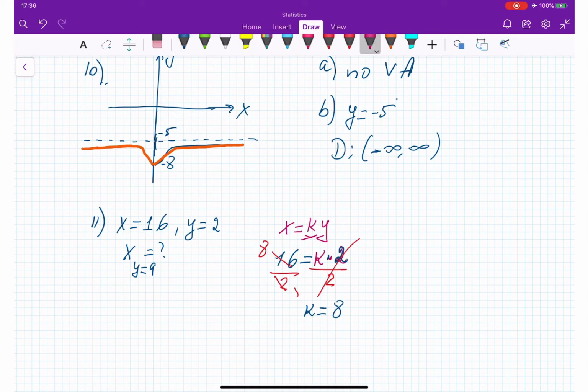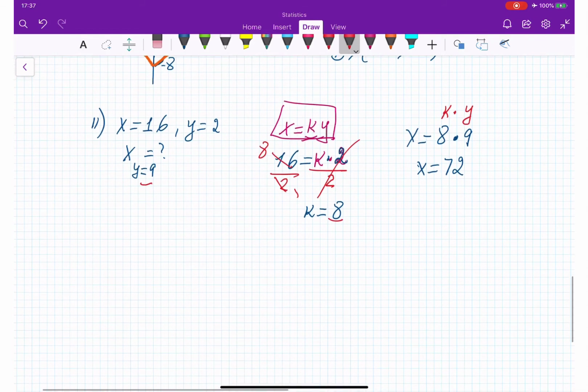Okay, so now following the same formula, it says how much will x be if y equals 9. All right, so we know that y equals 9, and we found out k equals 8. So we find out how much x will be. And at this point, x is going to be equal 72. So how did I find this? Again, k times y. y is given here 9, and k is given here 8. So we got 72. Okay, next one.